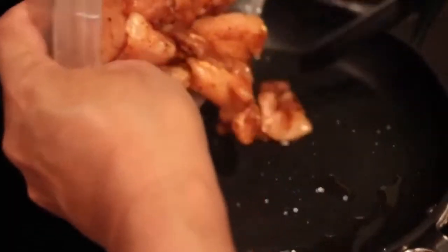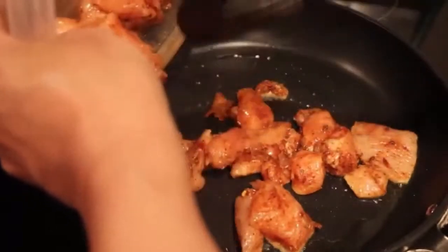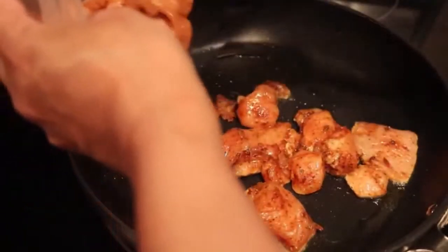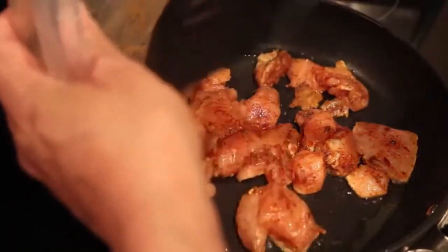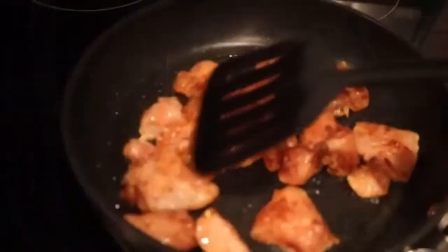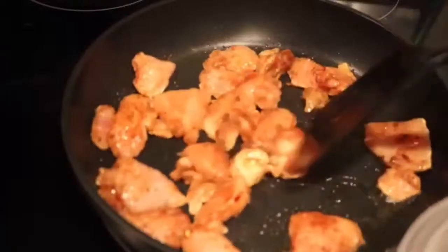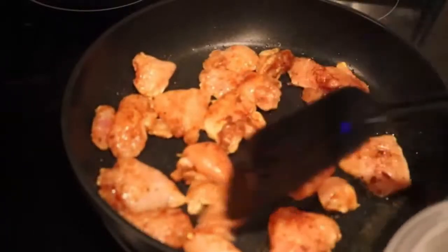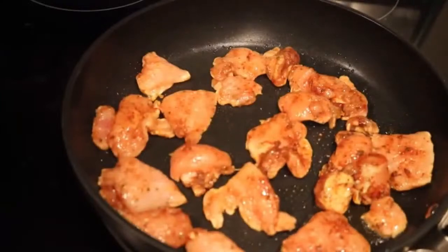Okay guys, here's the chicken. I'm going to cook the chicken. I put a teaspoon of olive oil. And let me just mention, this is a home chef meal, but you see everything that I'm using. You can make your own quesadillas. And the seasoning, you can use taco seasoning. And it came with the package, the seasoning. And what I'm going to do is put a pinch of pepper.